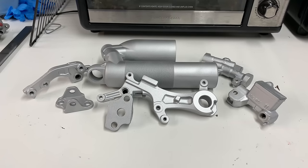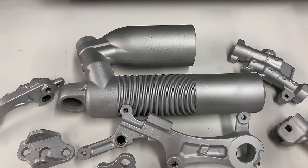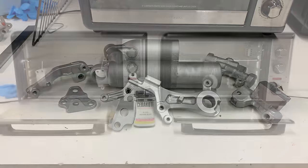Alright guys, well I think the silver color came out absolutely amazing. If you think so as well, let me know down in the comments. I can't wait to see how it's going to contrast with the darker color that I chose. So I'm going to go ahead and get the next batch of parts all racked up and ready to go.